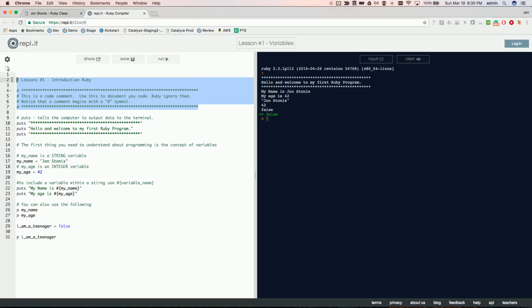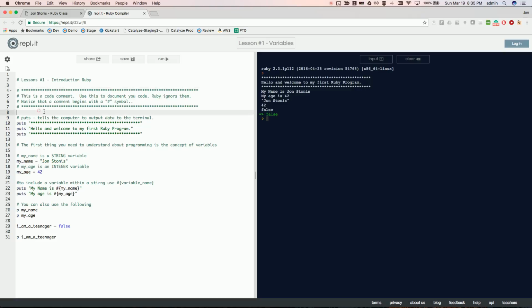What we have here are comments in Ruby, so we are actually running Ruby code here. What you're seeing on the right hand side is an actual virtual terminal. You're actually running code on a virtual machine somewhere hosted, I don't know where. But this is real. This is your code over here, and this is the output from it. This is what we call the terminal output. You can see this is actually a Linux box, and we're using Ruby 2.3.1. So this is a nice way to quickly get programming and to try things out without having to install an editor such as Atom, or there are many other editors out there.